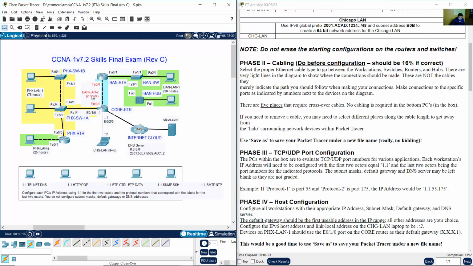Okay, this connection. And another crossover, the fourth crossover cable from Ethernet 0/0 to the laptop, and between switch and hub, Fast Ethernet 3.1 to the hub, Fast Ethernet 0.